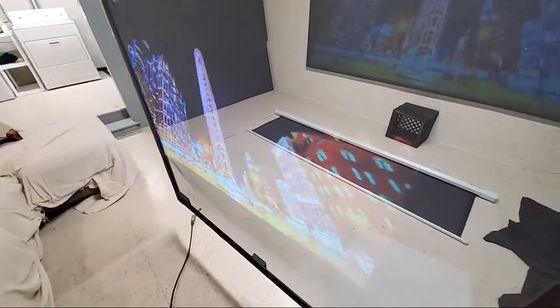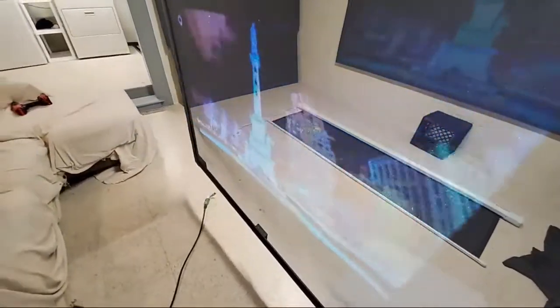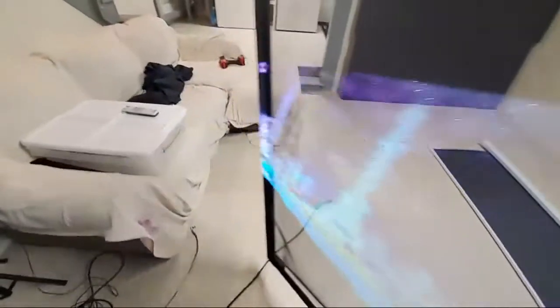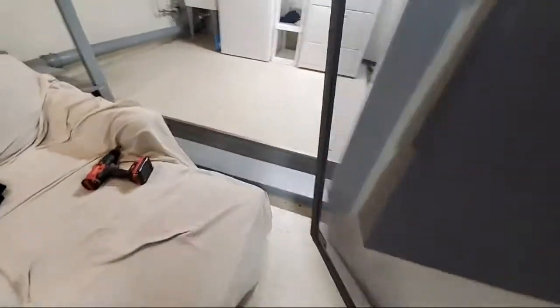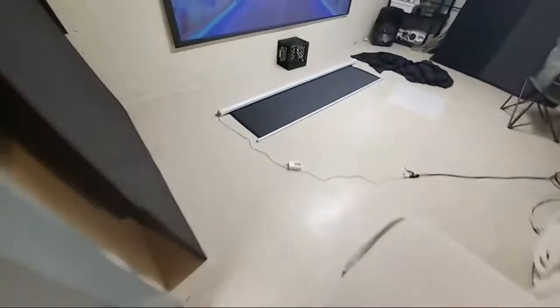Kind of cool, huh? Is that cool or what? Yeah, so all kinds of cool stuff you can do with this technology. Now, we also developed a front and rear version of the technology. It's called Invisible. It's Invisible technology. This is it right here.